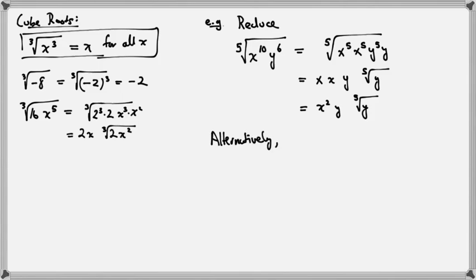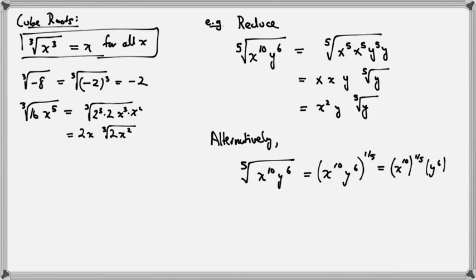Here's an alternative way of doing the calculation here. You can work with exponential notation if you prefer, and it will easily calculate the appropriate exponent using properties of exponents. So this is now x to the 10th times y to the 6th raised to the 1/5 power. I can then apply that exponent to each factor because I'm multiplying here. So it's x to the 10th raised to the 1/5 power times y to the 6th to the 1/5 power. I'm taking powers of powers, so those can be multiplied. Multiplying 10 times a fifth gets me 10/5. Multiplying 6 times a fifth gets me 6/5.